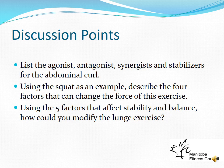Using the squat as an example, describe 4 factors that can change the force of this exercise. So one factor can be the amount of resistive force. So you could add weight to your body. Okay? You could change the speed in which you do your squat. So you could do a very, very slow squat. You could do a faster squat.